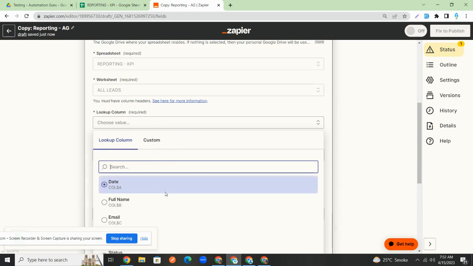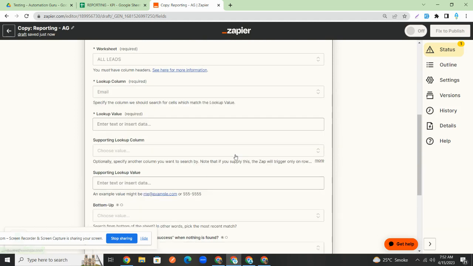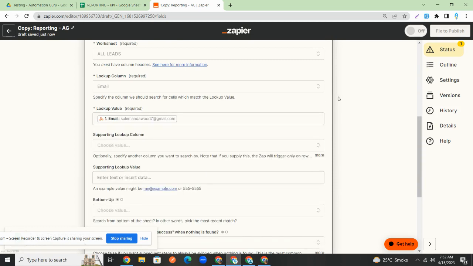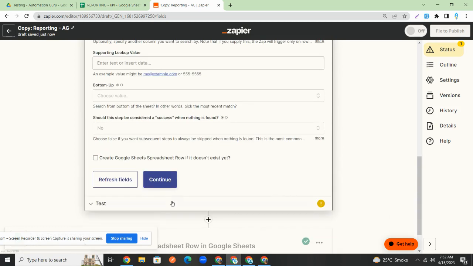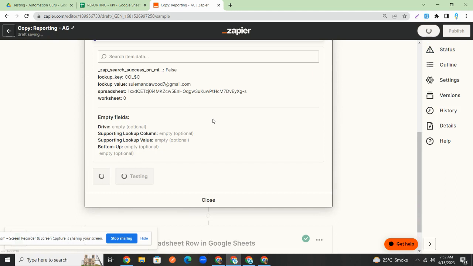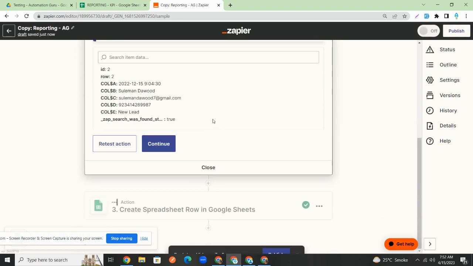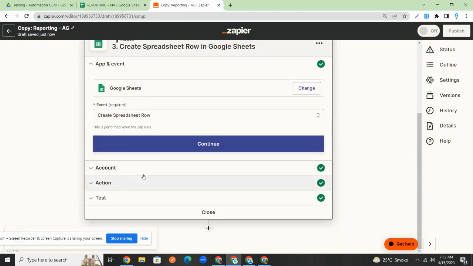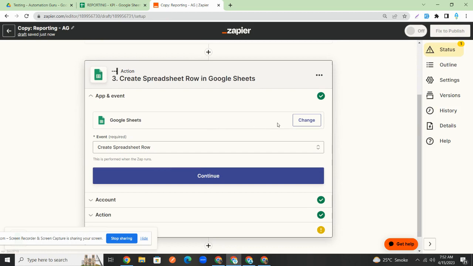Lookup column, I want to look up based on the email as an example, because email and phone are unique. That's why I want to look up based on this, and it will give me the lookup row. There you go. It said that I found the data.